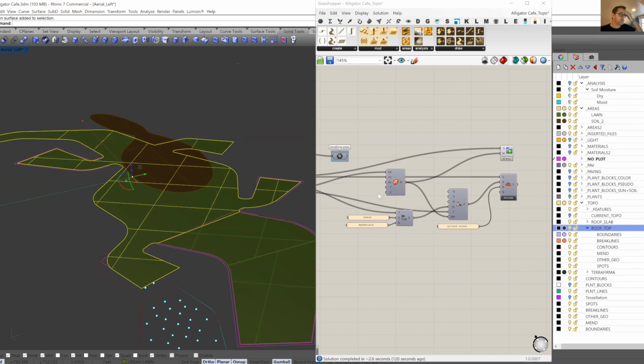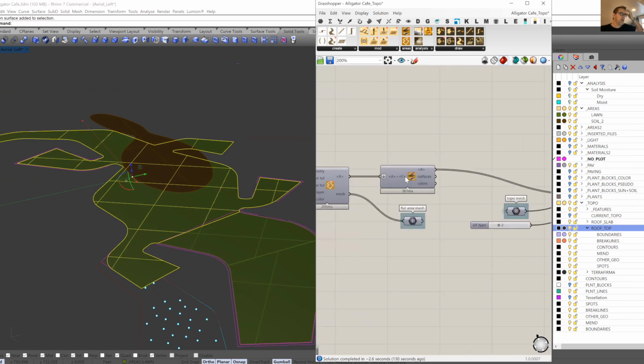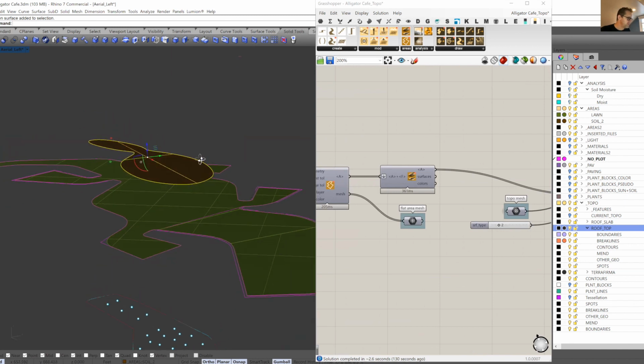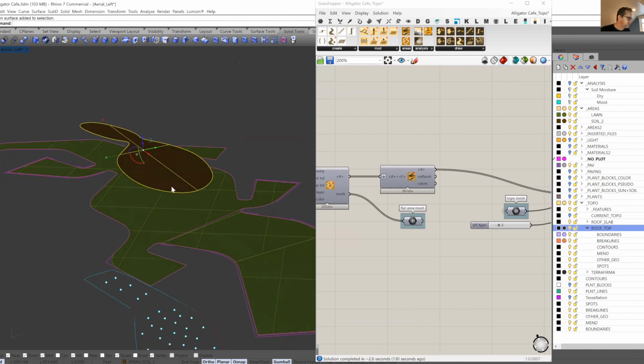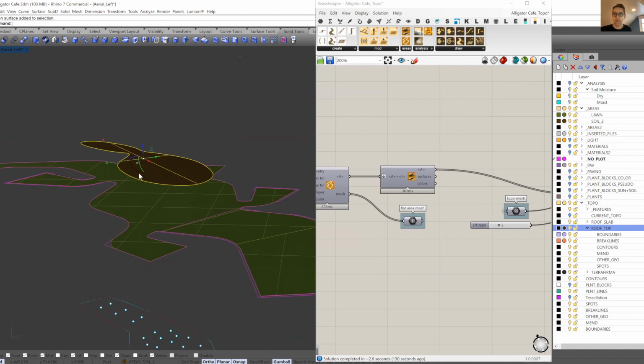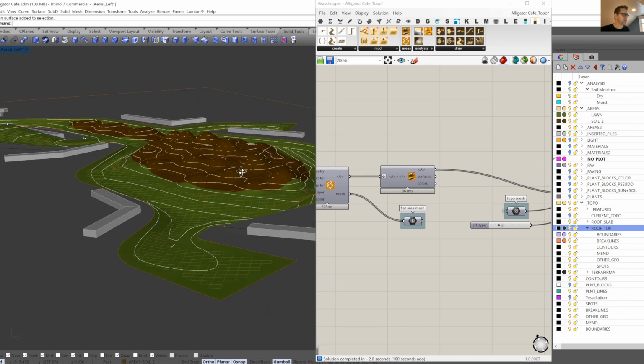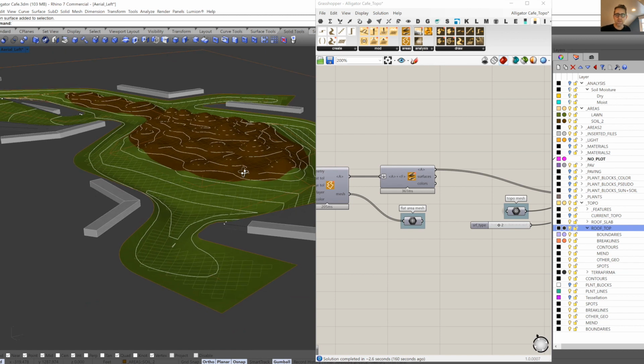But the other neat thing we've done is we've created this tool called the collage tool. And so you can see here that we have our little sort of slug beaver thing that is maybe like a different soil or something like that. Like, maybe we wanted to define a different material. But this is really great for paths versus lawn versus ground cover and things like that. And you can really layer all of these different things in plan. And the collage tool automatically flattens everything out before projecting it to the topography. Okay. So it automatically cuts out these different shapes.